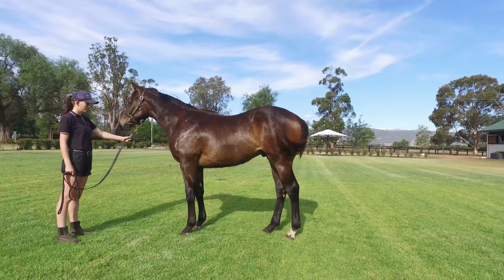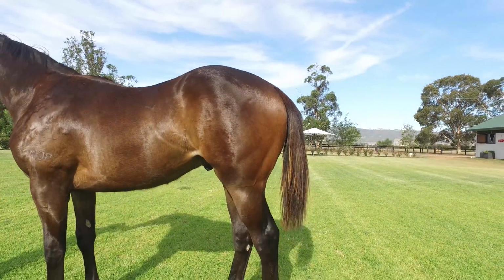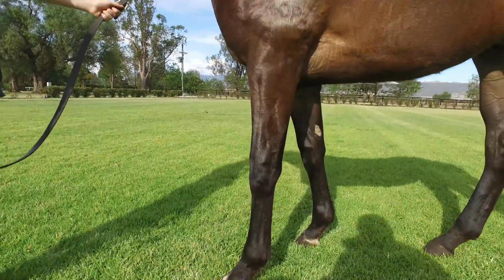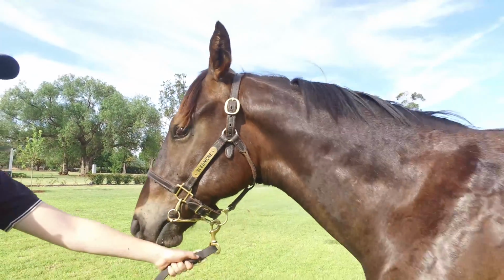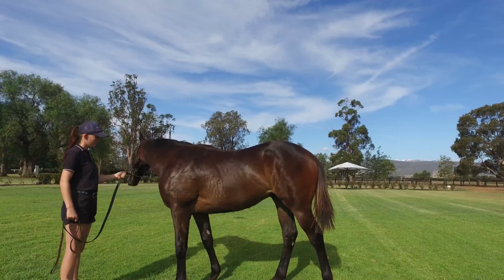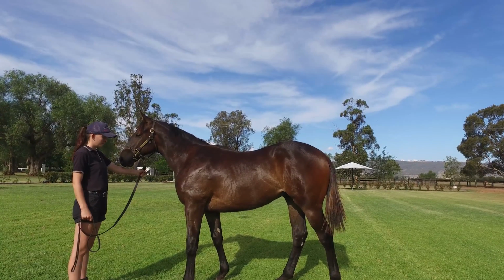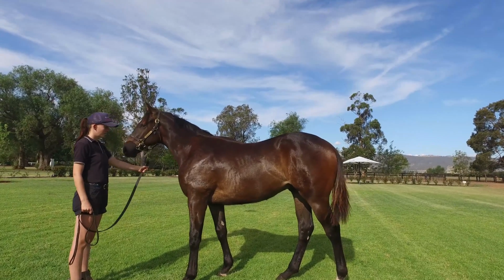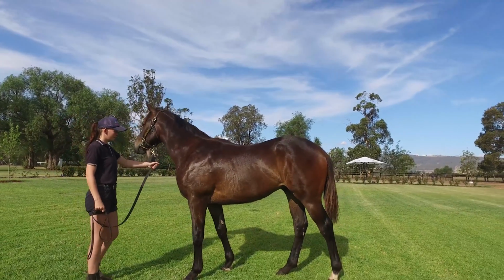And this bloke looks all of that, like he has just a phenomenal big strong hip. Lovely cut hocks. Short little cannons into a long forearm, beautiful shoulder. Big strong solid head, looks tough. And more importantly, he's out of a Group 1 Encosta de Lago mare. Encosta de Lago mares have just been amazing of late, especially, well, throughout actually, but of late we've seen horses like the Caulfield Guineas horse Mighty Boss, Divine Prophet and Pending, Happy Clapper, all out of Encosta de Lago mares. Just a walk, thanks.